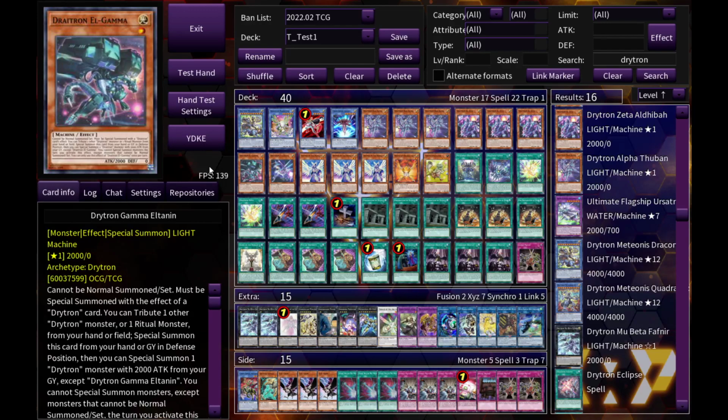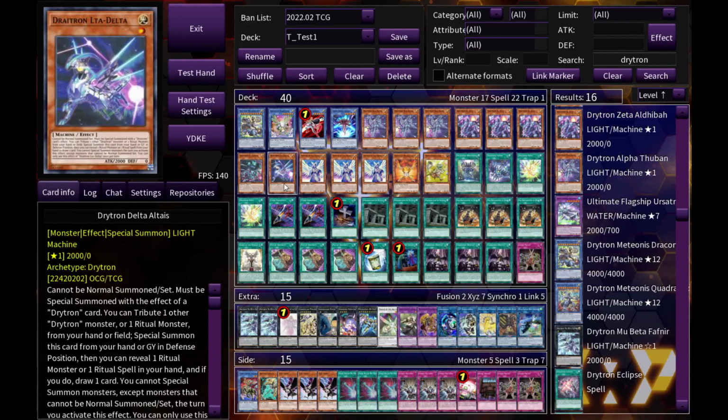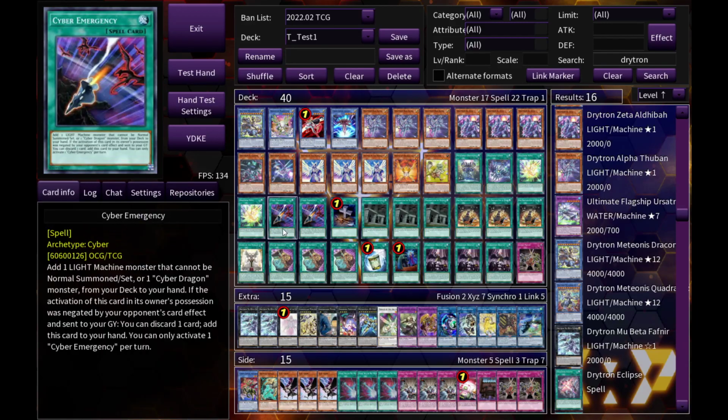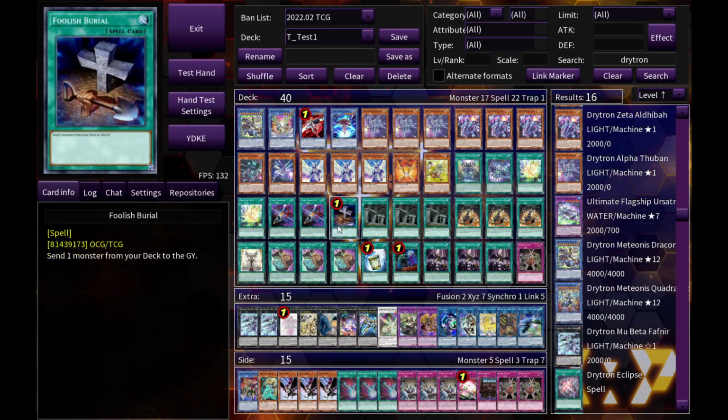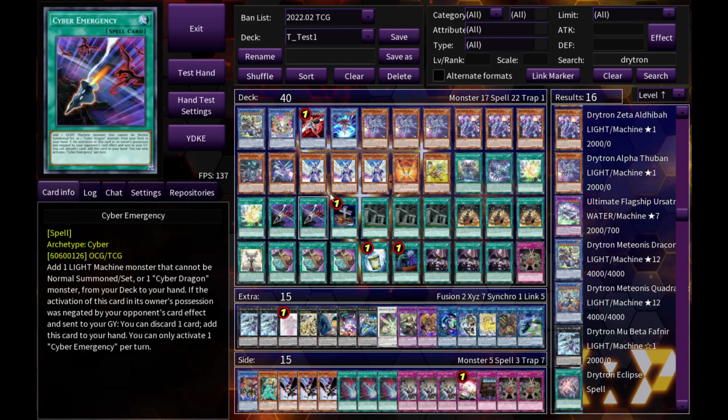And then Alpha and Zeta are more important than the other two. Therefore, Alpha and Zeta are max. And then Gamma and Delta, it's so accessible through almost everything. Despite being one each, there are actually still six more in terms of spells for Drytrons and your two Muguras. So for me to have only one Gamma and have no access to Gamma or Delta, it's very hard for that to happen. Therefore, one of each is enough. There's still enough copies of them because of the spells.